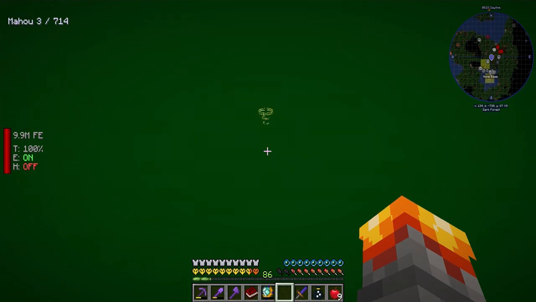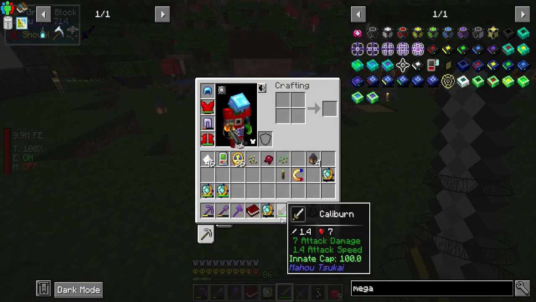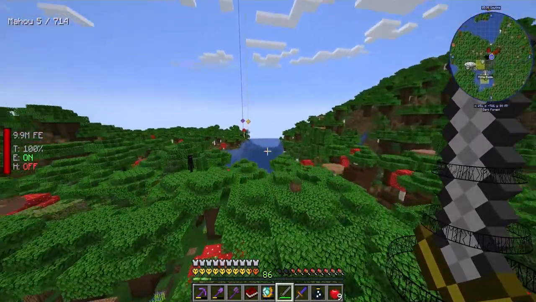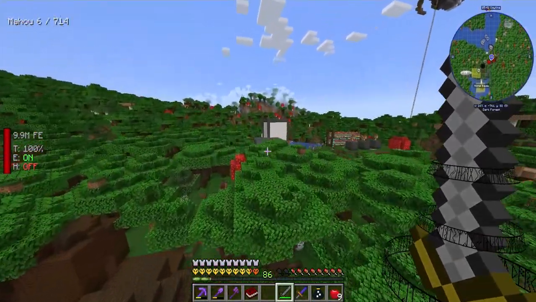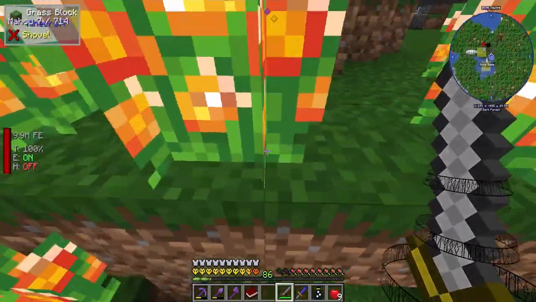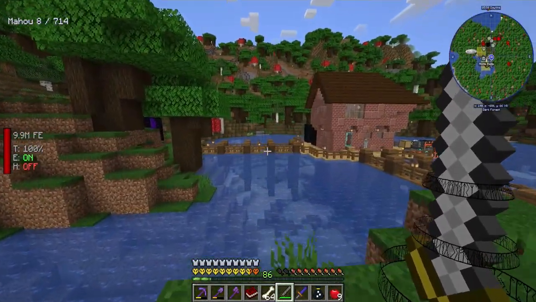Oh, there's the sword. Now we got Caliburn. Sweet. Okay, so the innate cap is 100, which is okay. What we need to do is find a dog and tame it and then slay it. Yeah, it's pretty sad. So shield your eyes, children. Shield your eyes.